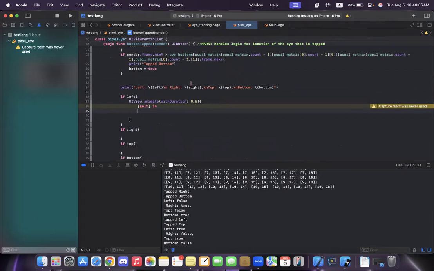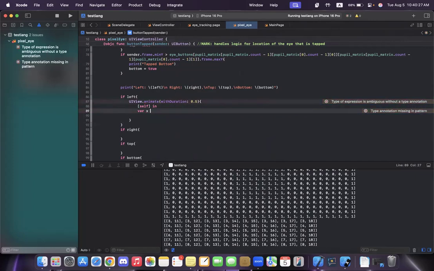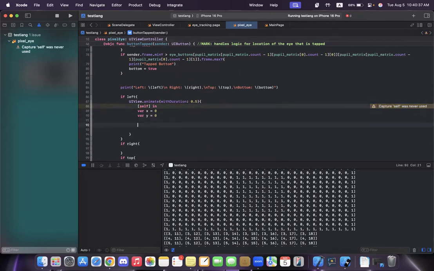We need to basically, if they tap left, first get the coordinates of sender. And to do that, let's see. Okay, let's do this. We need to log the coordinates of the sender in the matrix. So let's do a double loop for the first.